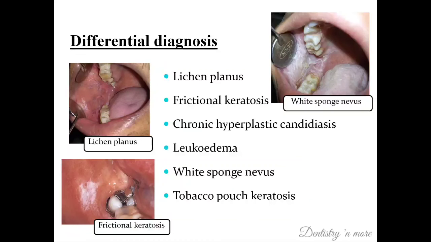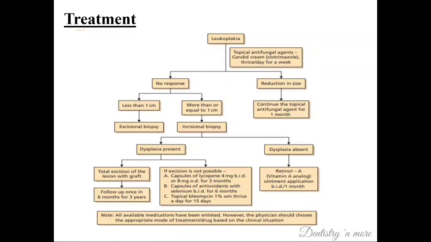If they have specifically given around 3 marks for differential diagnosis as such, it is always preferable you can put in points for each of these conditions. That is the lichen planus, then the frictional keratosis, then the chronic hyperplastic candidiasis. You can write the highlighting features to differentiate that from Leukoplakia. So followed by next as a leukoedema, white spongy nevus, which is found to be a hereditary disorder. So all these can be enlisted, and you can give it as a site for the differential diagnosis for Leukoplakia.